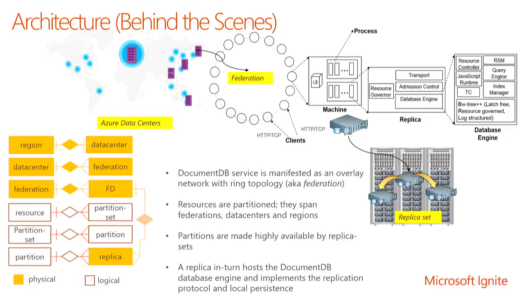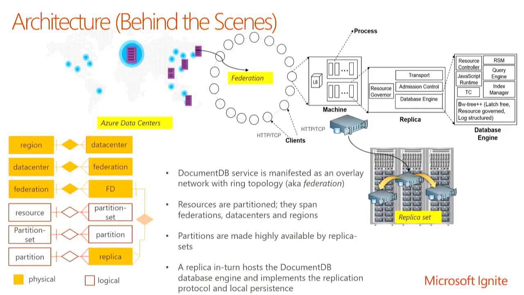Within each of these regions, we have a set of data centers, and we call this a federation. Think of this as a cluster. This federation is spread across about 10 to 20 fault domains, depending on the region, the size of the data center, and how much space they give us. Think of fault domains as a rack. A rack has shared network connectivity and shared power, and so when you spread a cluster across multiple fault domains, what's nice is you get resiliency against hardware issues.